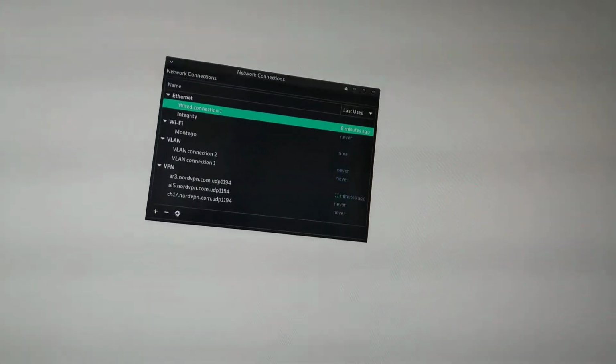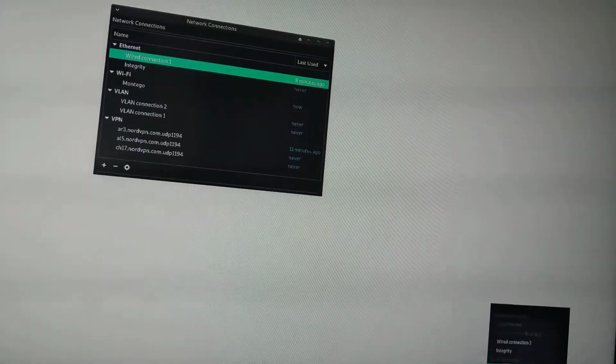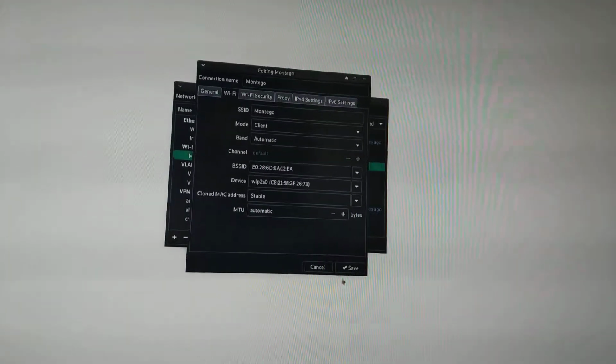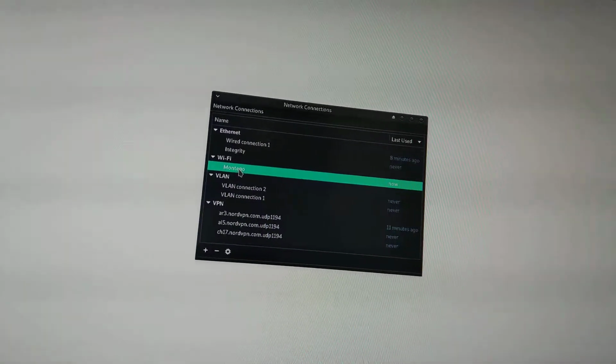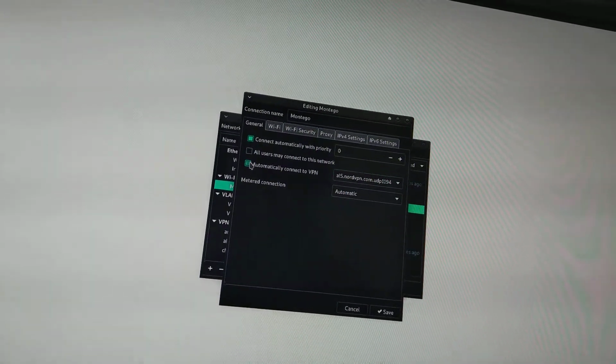So if I disable this and disconnect the wired connection, here it's gone entirely. So certain things haven't gone entirely high wire yet, but I'm sure they will soon. So let's wait for this to connect, and in the meantime, I'm just checking on my network, and it really mirrors these. So you just end up with 1 and 2, 3. So Montego 1, 2, 3, which you never set up, but that's just using the bogus configuration with zero good security. And it's also automatically connected to VPN as well.